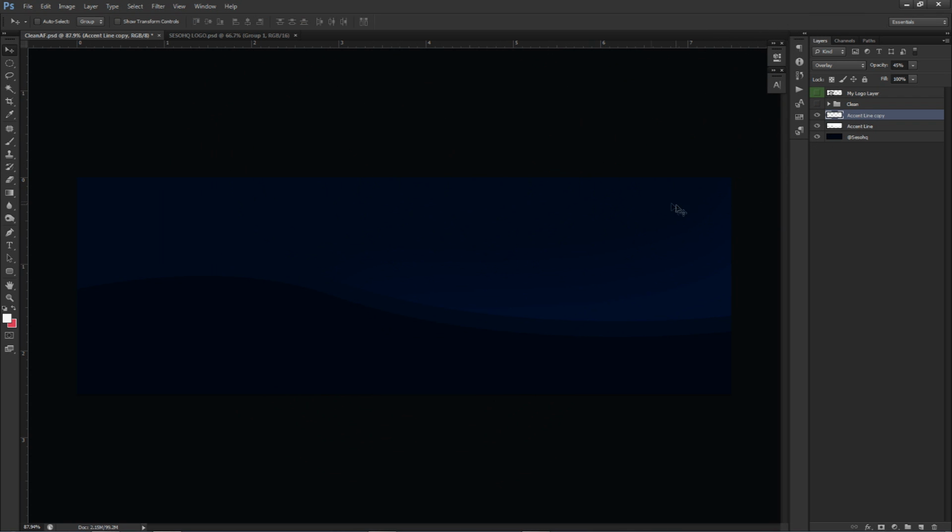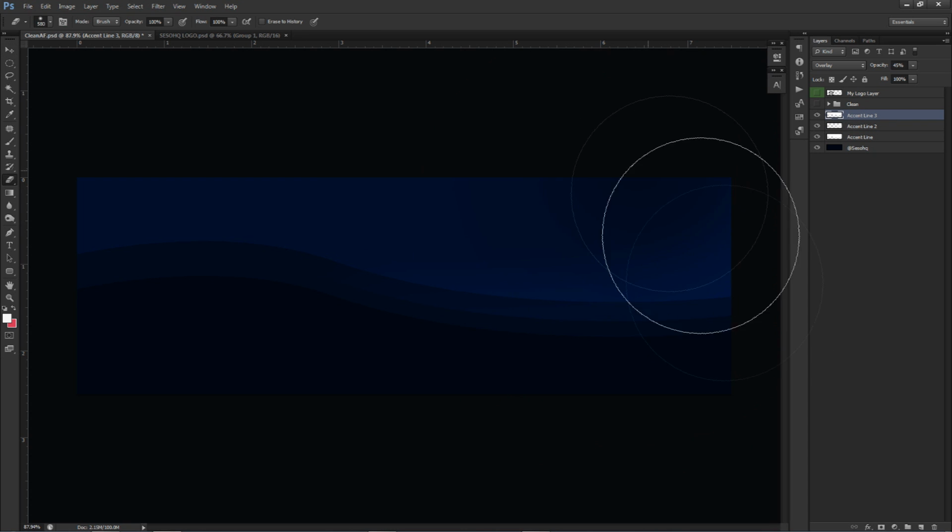Something like that, right? I'm going to take the same exact original layer, hold Alt and Shift, and make another duplicate. We're just going to call this 2, that way we can follow along pretty easily. I'll call this 3, pretty much just the third one, right? I'm going to take my eraser, and this time go from the right and erase toward the left.